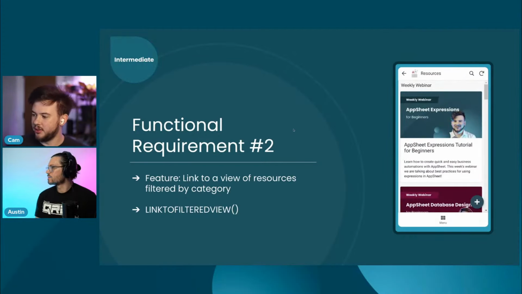All right, and we got the second functional requirement right here. And this is a link to a view of resources filtered by categories. And so we're going to be using a deep link expression for this second functional requirement. What a deep link expression is, think of it kind of like an address with a list of instructions on how to get there.